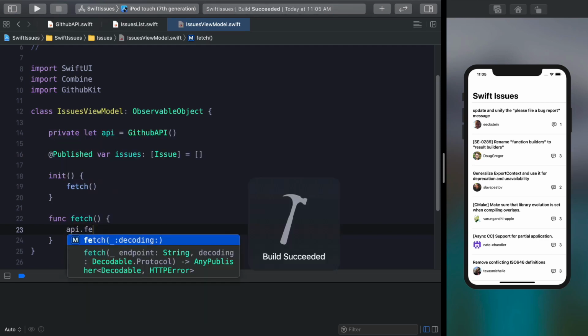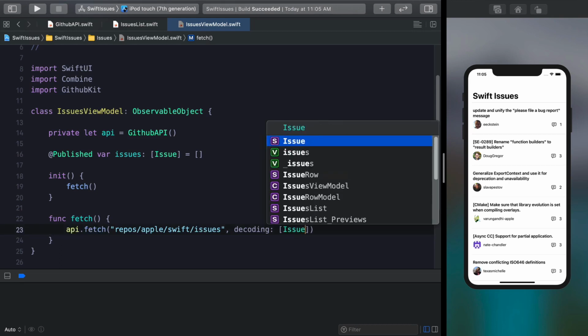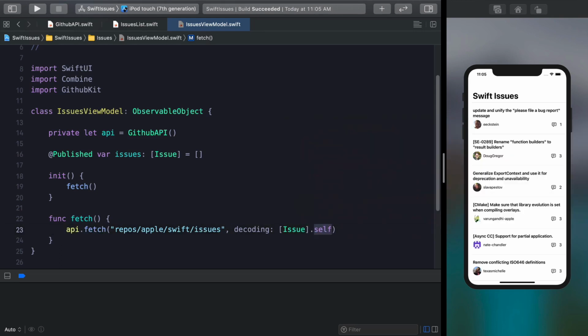I need to do a build so that'll show up. Now we've got api.fetch, and here for the endpoint, I want to use repos/apple/swift/issues. And this is the structure that GitHub uses in their API to pull out the issues for a given repo. And now for the decoding, I want an array of Issue. So make sure that .self comes after the brackets here.